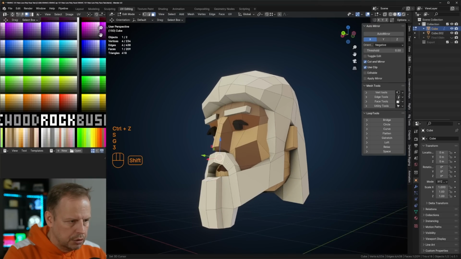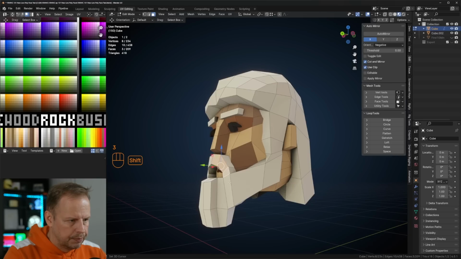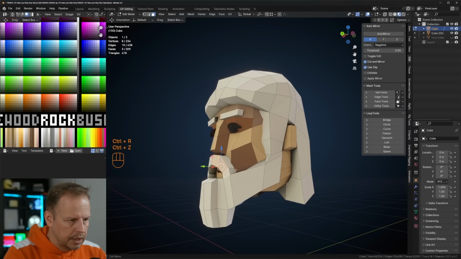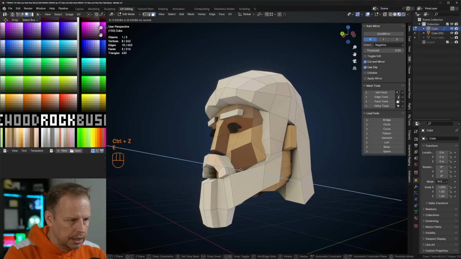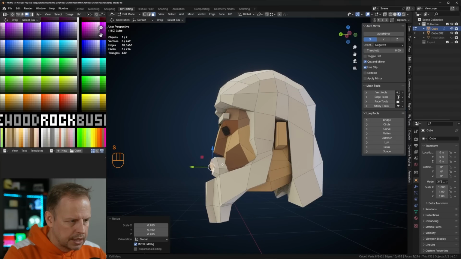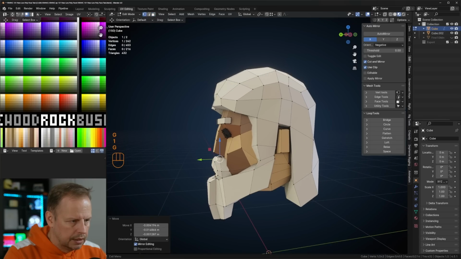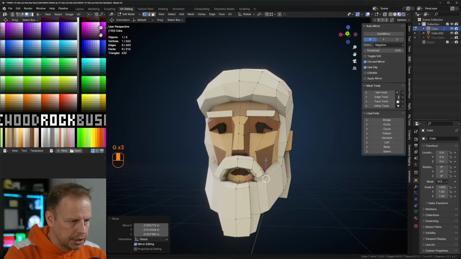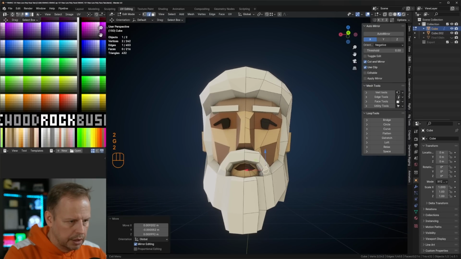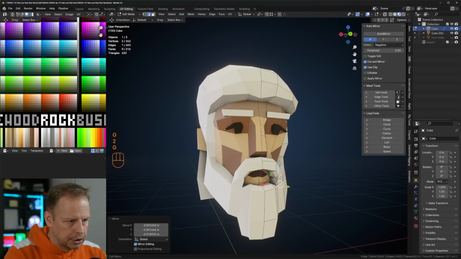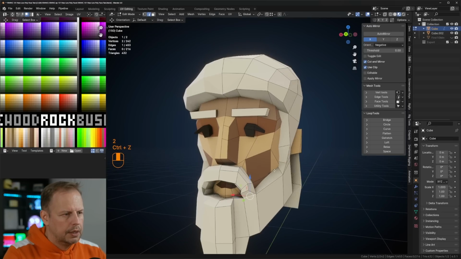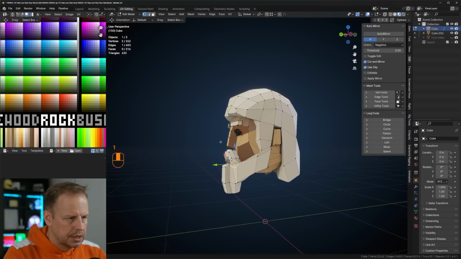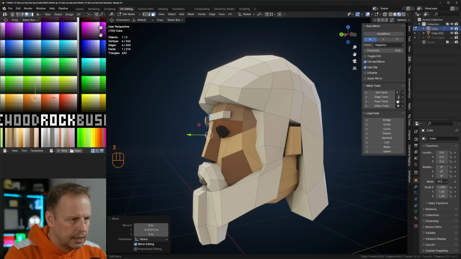And I'm going to also extrude the mustache one more time. Maybe Control. Okay, I'm putting too many polygons on actually. So E to extrude that on. Scale it, G, and then let's go. I'm not going to put any more polygons here now because I'm already feeling like I'm going a bit too much here. But it's okay. There we go. And the nose is... okay, I'm going to bring this in.